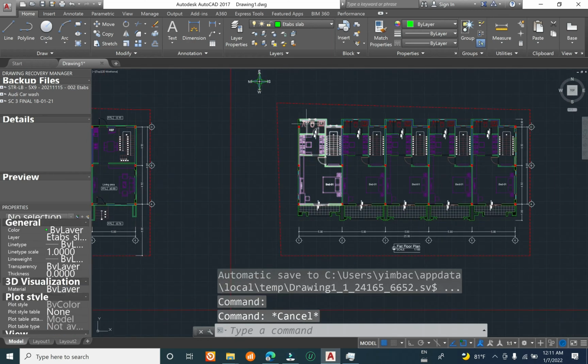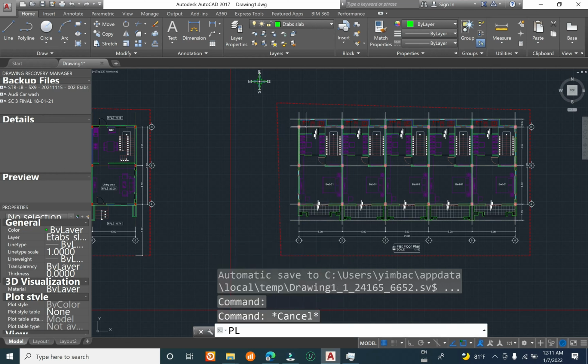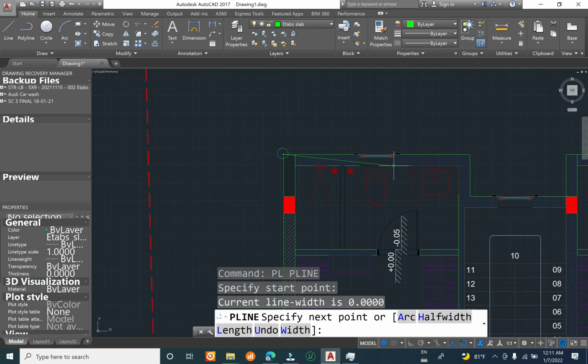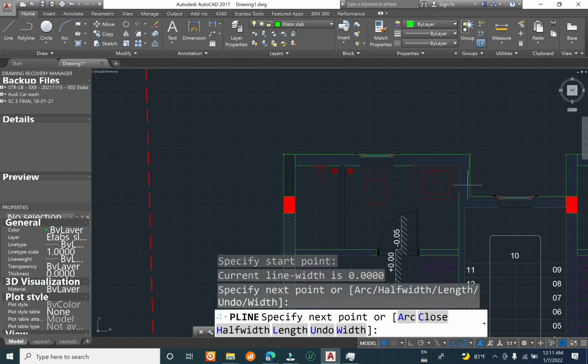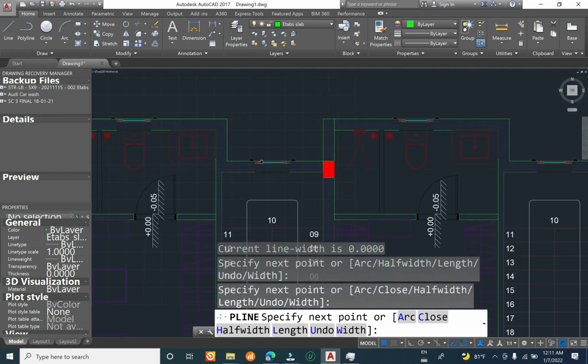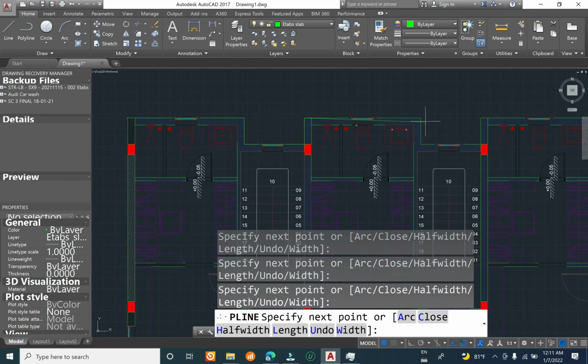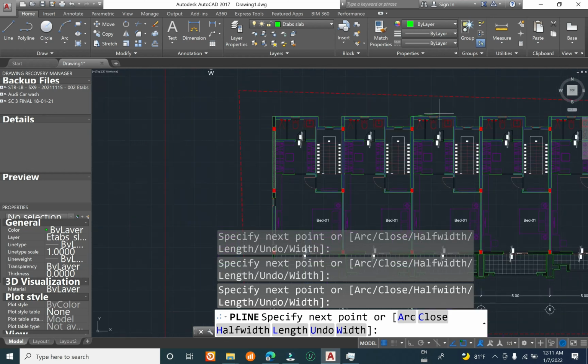by using the PL or polyline command. Select from here. Now we start from here to here to here to here. Okay, continue one by one. We will finish it soon.